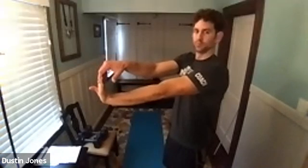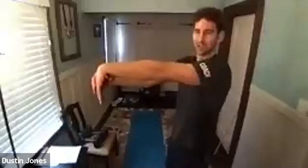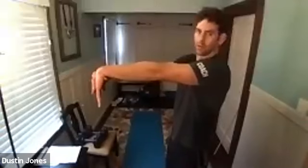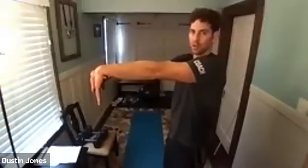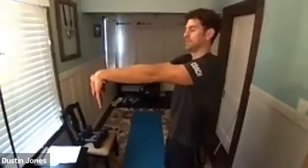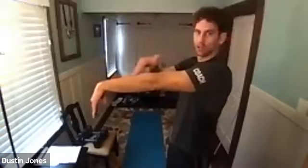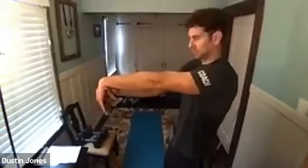Switch. I'm going to shake my arms out in between. Okay. Then we're going to pull down. So hands relax down, pulling gently, probably around where your knuckles are, pull them back towards your body. So feel stretch, kind of run your elbow right through here.